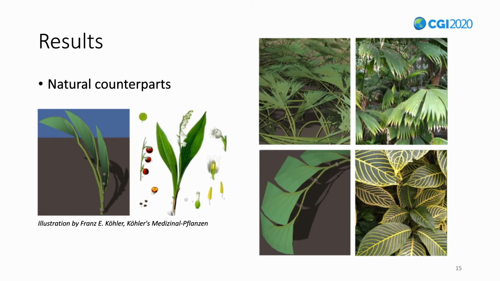Running several simulations with different parameters yields a large collection of strategies that have natural counterparts. Some of them are shown in the images. A lily of the valley on the left, palm leaves on the top right and nerved leaves on the bottom right. Rendered Lindenmayer systems are shown on the left here, while photos or illustrations of real plants are shown on the right. All successful strategies use the repetitive nature of Lindenmayer systems in one way or another, and at different scales as well.